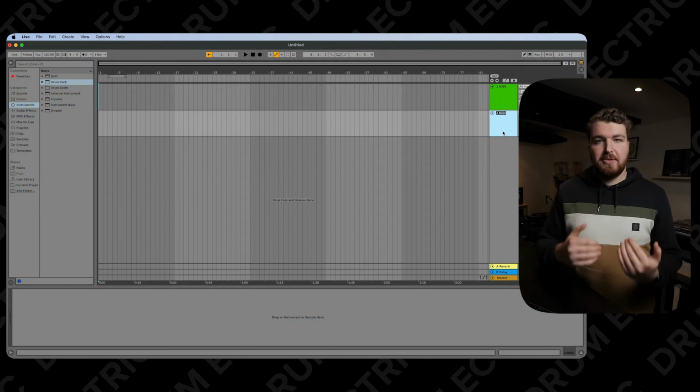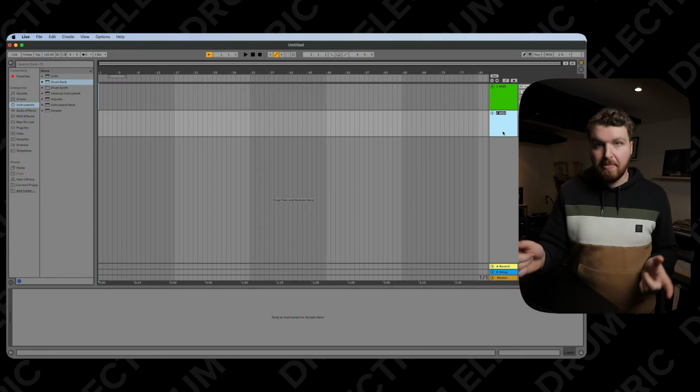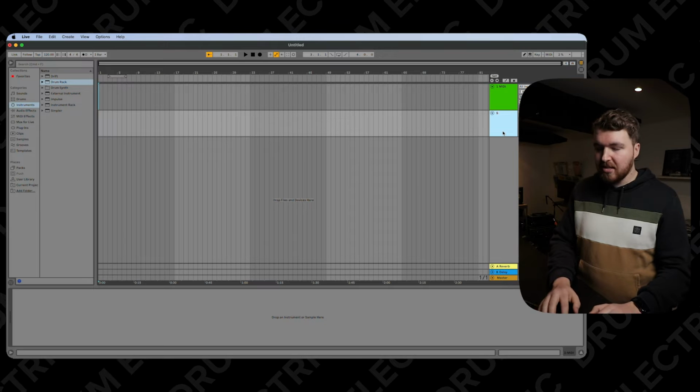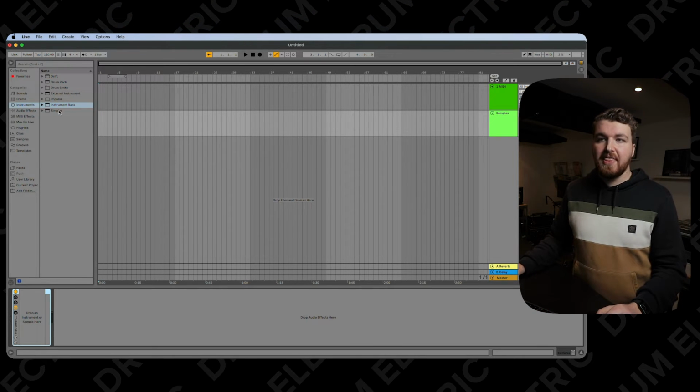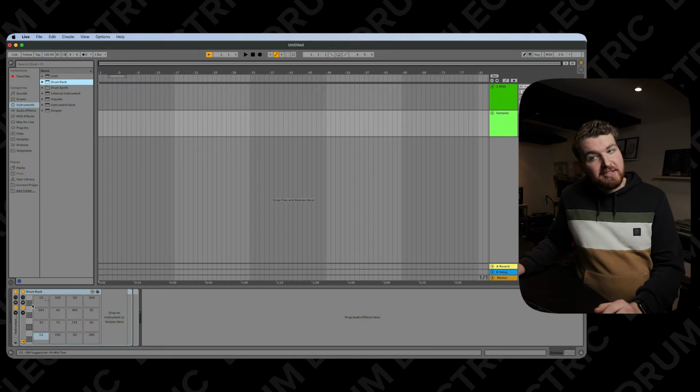I'm going to set up the SPD-SX samples patch, and that's just because then we can move on to video after that. So I'm just going to put this as samples. I'm going to drag an instrument rack and then a drum rack inside that instrument rack, and the only reason why I'm doing this is because once I've built this, I'm going to save this as a template to use on any shows, and by putting it in an instrument rack means that we have the ability to automate it in the future. I won't get into that right now, but if you do want to check out how to automate drum pads and change samples midway through, you can check out the video just up there.